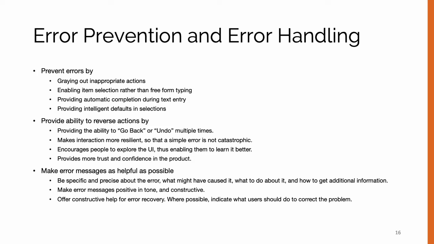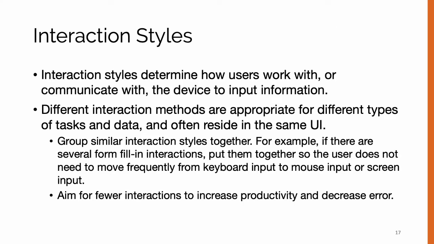helpful as possible in some of the ways we described before, but certainly in a way that's positive in tone and constructive. Here we're going to talk just briefly about interaction styles. These determine how users work with or communicate with the device, and different interaction styles are appropriate for different types of tasks. One of the things I've found is it's important to group similar interaction styles together.